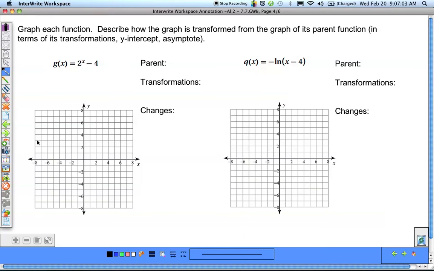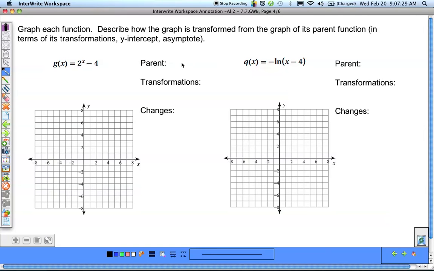All right, let's take a look at 2 more examples of being able to go through and do the graphing. This one is 2 to the x minus 4. We're going to do the same exact thing, but we have less information here. It just asks us to graph the function, so we don't necessarily need to graph the parent function. We need to describe how it's changing from the parent and then do that same thing. Let's have some points, transform those points, transform our asymptote, and be able to get that information.